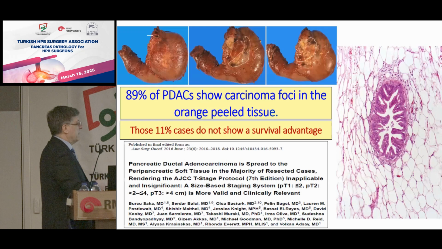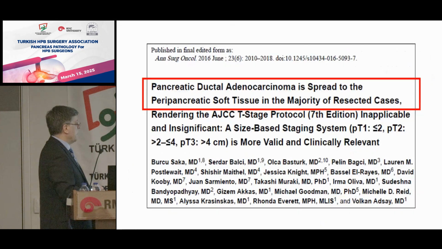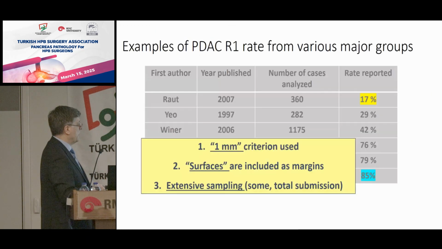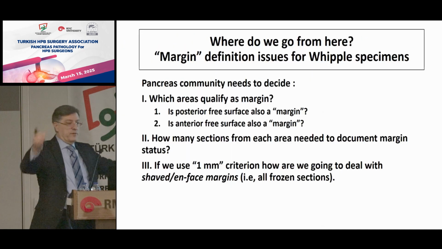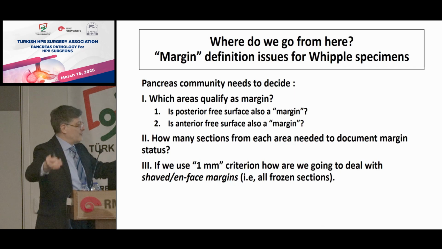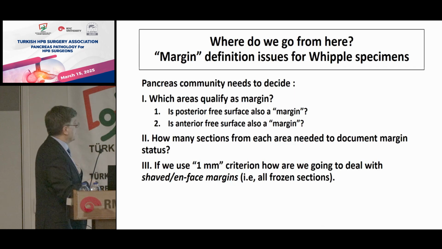And actually, the remaining 11% did not have. One thing I said, did I show that picture? I think coming up, maybe. Yeah. So one thing the field needs to decide, surgeons from different continents need to come together and tell us which one is a margin, posterior or anterior. Are they also to be included in the margin?